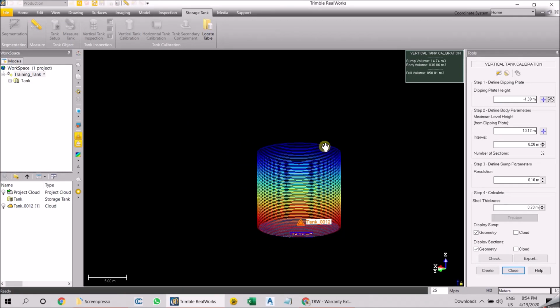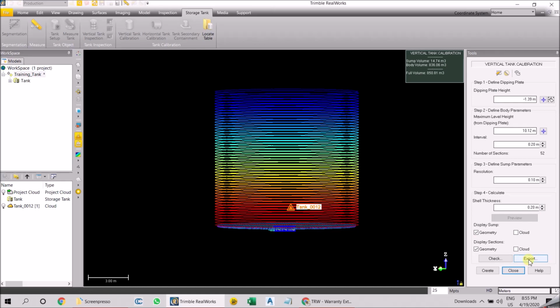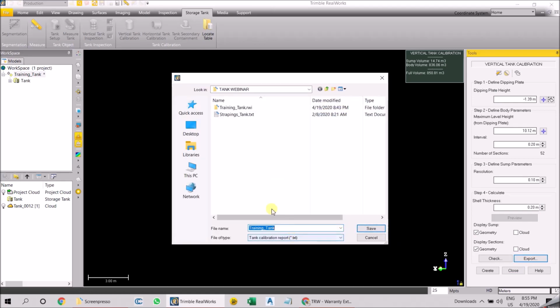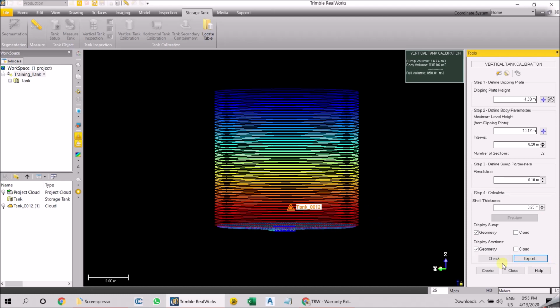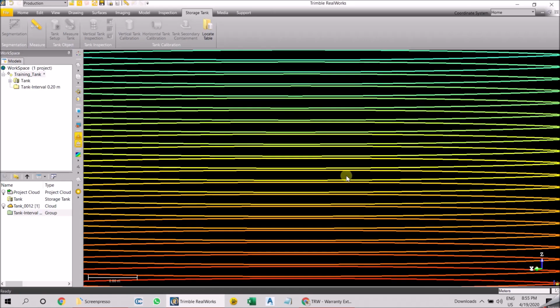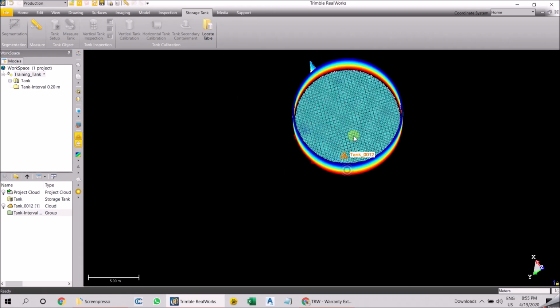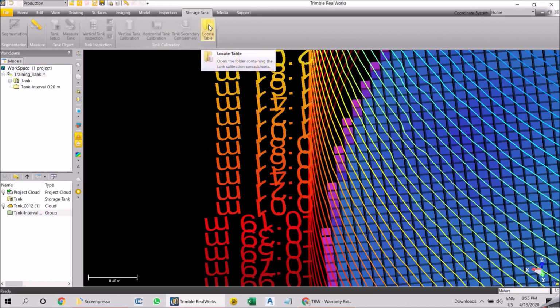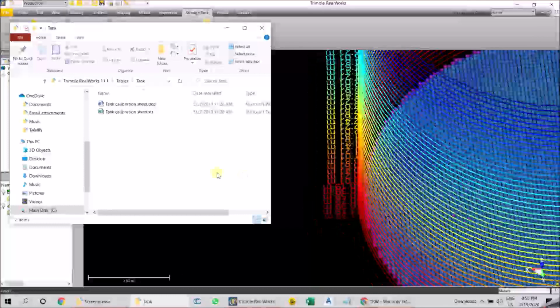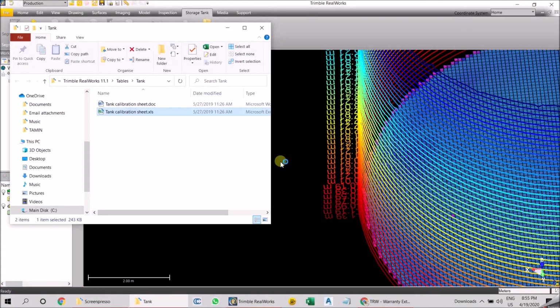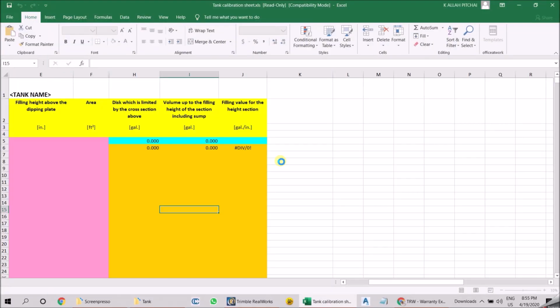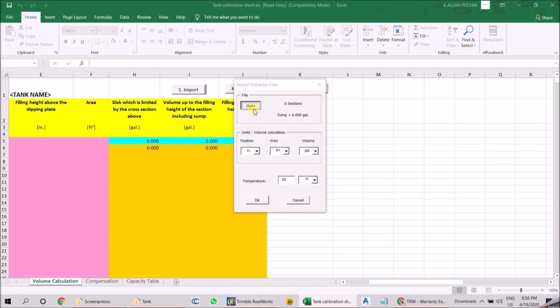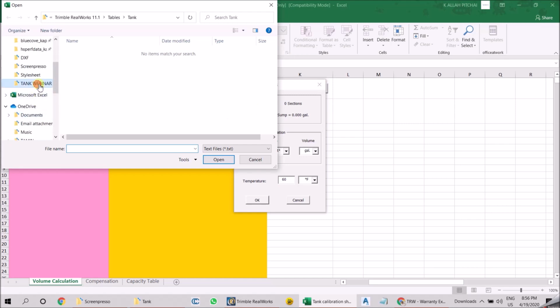for estimating the volume. Once you are done with this, first export the strapping values as a text file, and then say create. It is done. Then we go into the estimation of the volumes now. For that, go into the locate table here. On the locate table, just open the Excel sheet that's available. From here, you need to import the strapping file we just stored. So go open file and find your file.